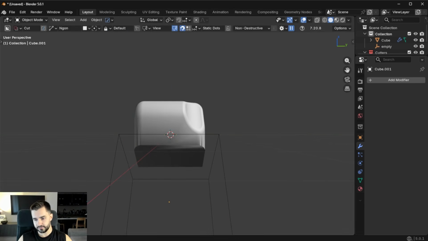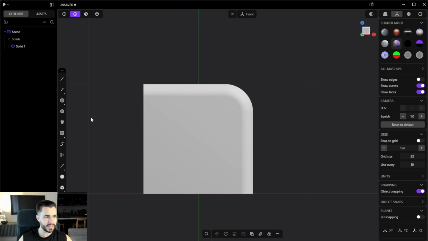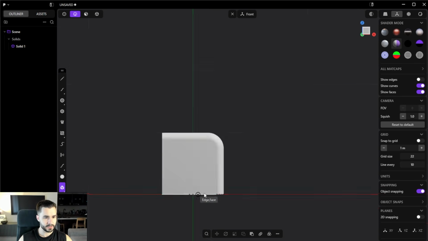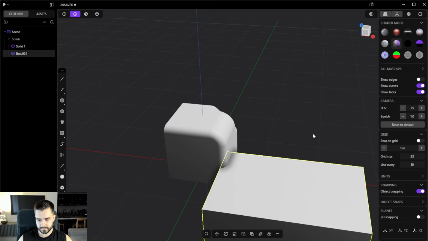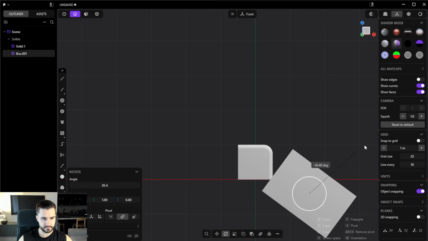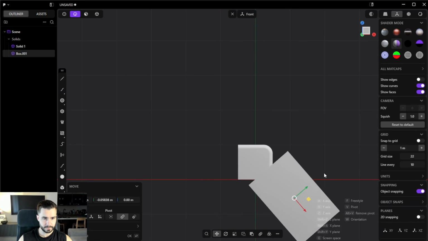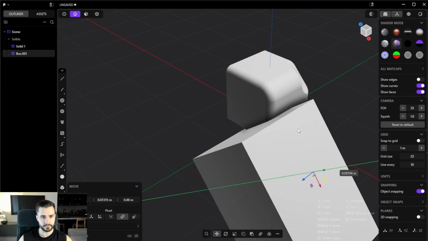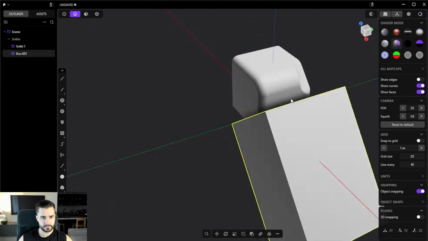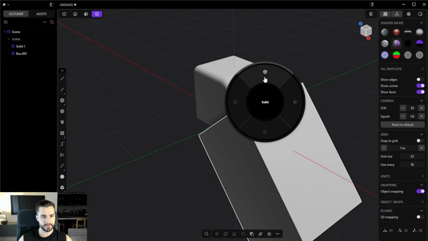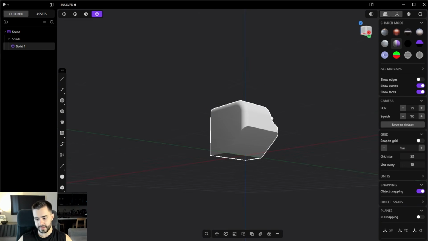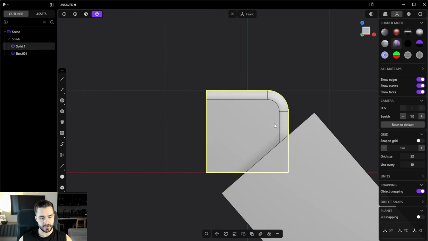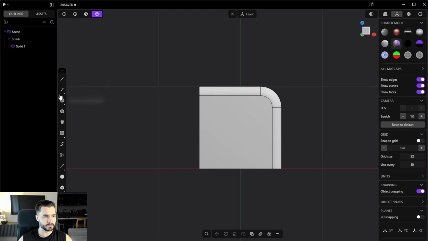Now in Plasticity, this is a little bit different. While you can technically go in here and add in a cube, for example, I could add that, I could scale this up, and then I could rotate this, place that here, and then you could still run the Boolean like before. We'll just move this over. We'd select this, tab into solid mode, select this, shift click this, Q. You can certainly do that. That's no problem.